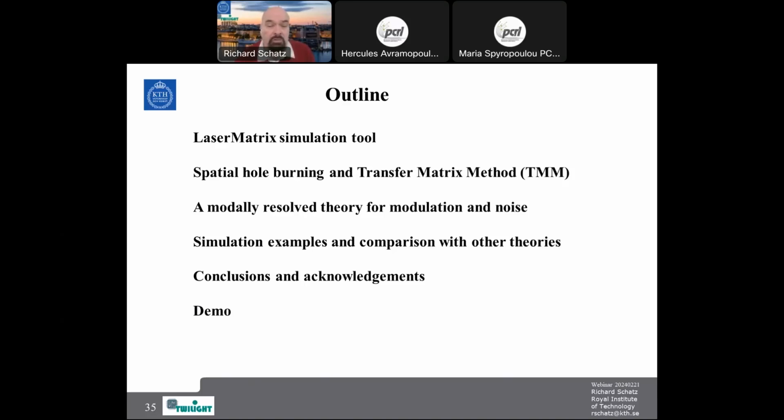I want to say already that everyone who wants an evaluation version of LaserMatrix, I can compile a personal evaluation version. You can just contact me via mail. I will give that mail at the end, and then you can get your own personal evaluation version. The difference between the evaluation version and the full version is just that you will not be able to save your structures. You can calculate on any structure, you can do all simulations, but you will not be able to save them.